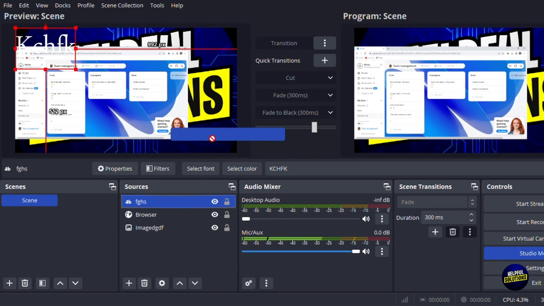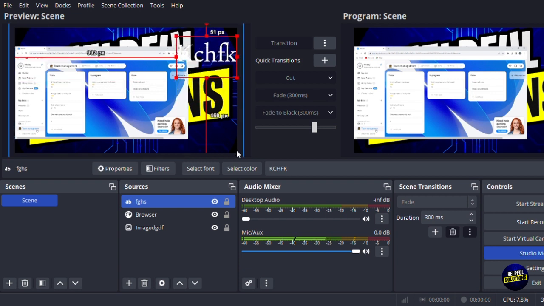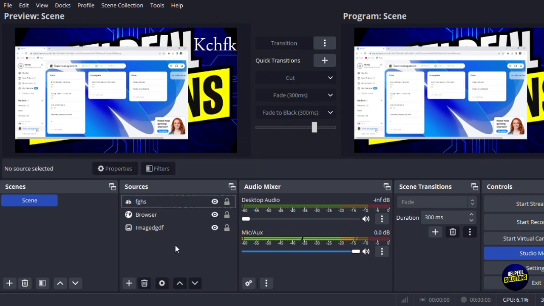So you can add it on your screen right here. It will be shown right here. As you can see, this is your text. So let's put it, for example, on here. You can make it smaller, you can change the size like this, and let's add it. Now it will be shown on here if you want to. So this is how you can edit using your preview right here.